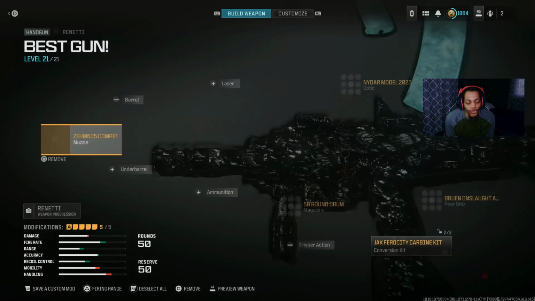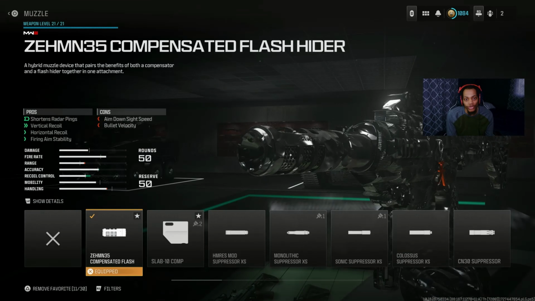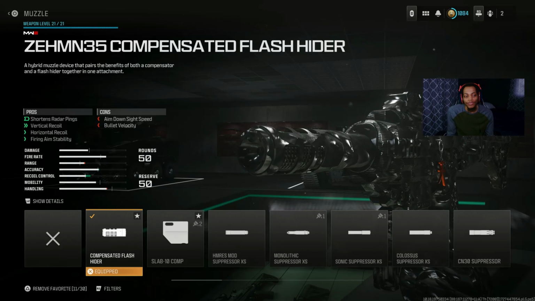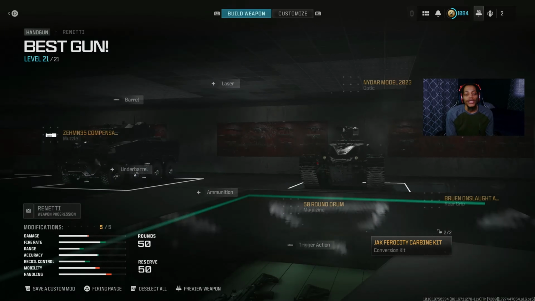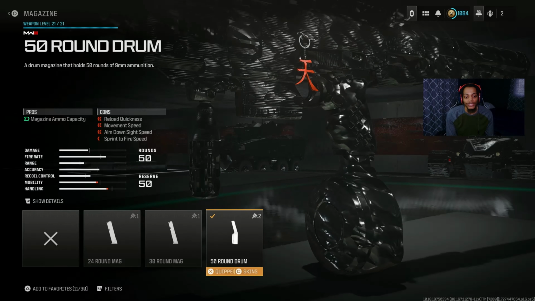This is my secondary cluster for the Renetti. This is the best cluster. Made this gun as an SMG. Got the muzzle with the MW35 flash shader. I ain't got to explain it, just the same thing as the muzzle I showed you guys on the AR Tempest Razorback. And these are the details to try it out. The magazine got the 50 round drum. Always use this because it really helps a lot to win gunfights because you got a lot of rounds.